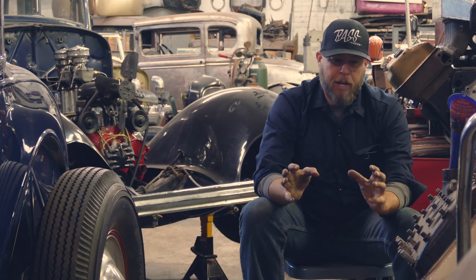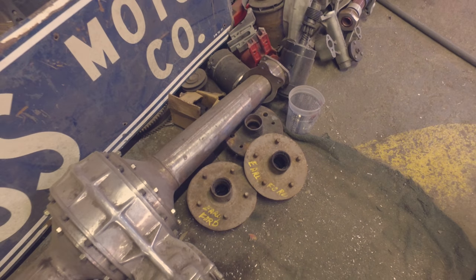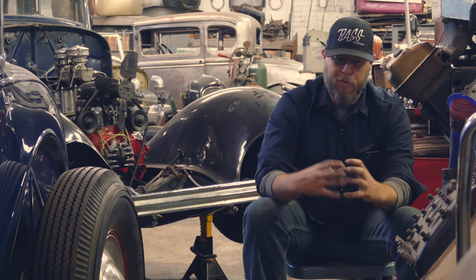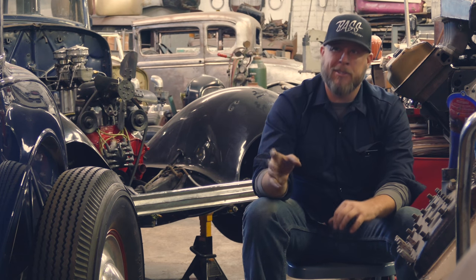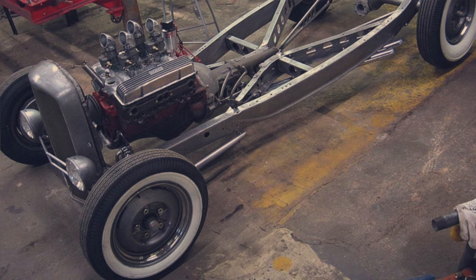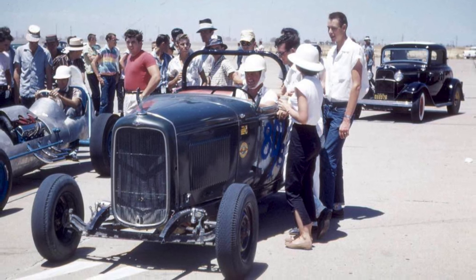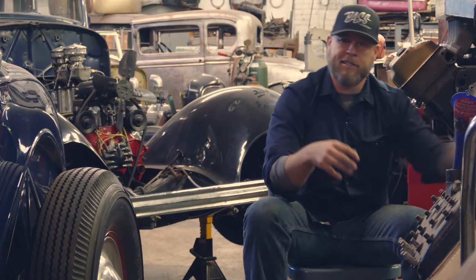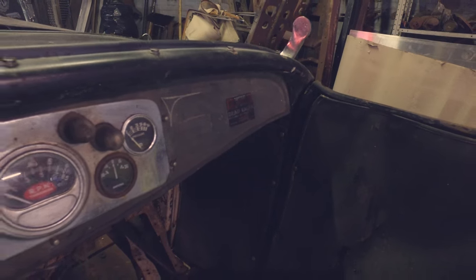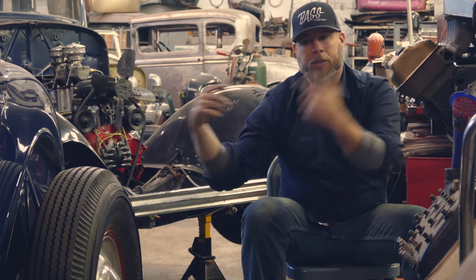A lot of times when you look at a car you think, I would like to build this crazy 60s car out of this, but maybe I don't have the right part and maybe that part costs $10,000. So you have to kind of cull your expectations for the car. A lot of times that makes you even more creative. If I can't afford that $10,000 blower, I'm going to put four Strombergs on it — and that makes it more of a late 50s car. Rather than a 60s car with a big blower, now I'm more towards the late 50s, and that will actually drive the next decision: wheels and tires, how much to chop it, what kind of interior, what steering wheel, what gauges — all these things lock up with each other in my brain.